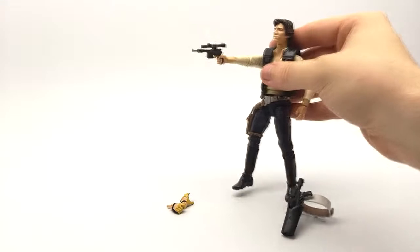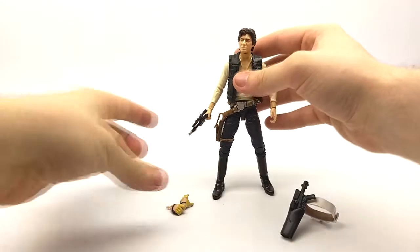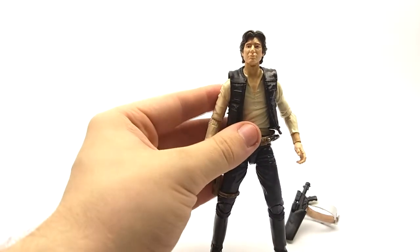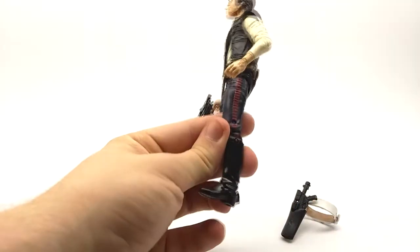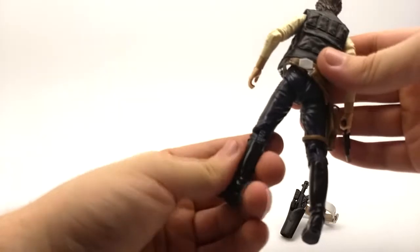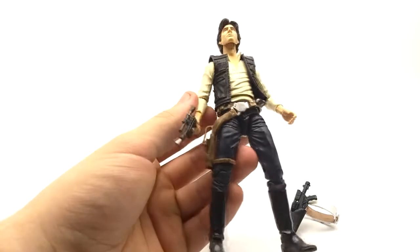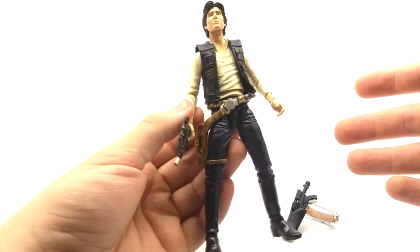As you can see, the pistol hand perfectly fits the pistol, so he can shoot Greedo or whatnot as he wishes. The paint apps on this figure are very clean, though the neck area could have done a little better to capture the skin tone and fade to the sides. The striping on the boots is well done — it's even part of the sculpt, a little raised there. The boots are painted in a nice glossy black, as they should be. Though the figure doesn't really have a whole lot of paint job outside the basic colors, it does well and looks quite nice.